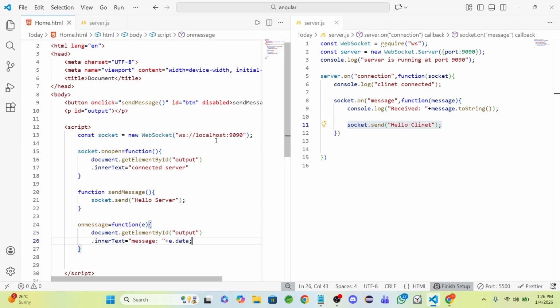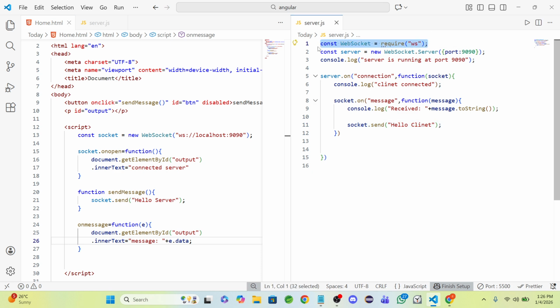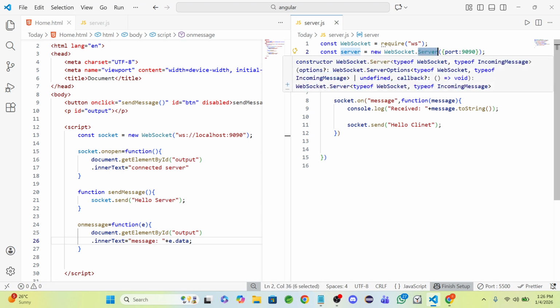Okay, I will explain that. As the first thing, we need to install the WebSocket library. After that, we need to develop one server, with a port number. We are creating the object for the WebSocket with the new keyword; Server is a class here.